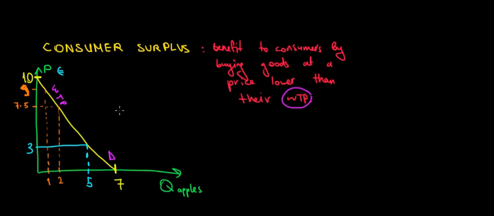Let's stick to our example. If the market price for apples is three euros per kilo, consumers buy five kilos of apples while they would be willing to pay much more. For the first kilo they would be willing to pay nine euros, for the second kilo seven and a half euros, for the third kilo let's say six euros and so on.